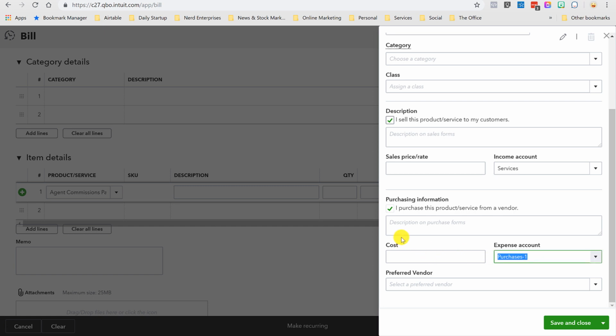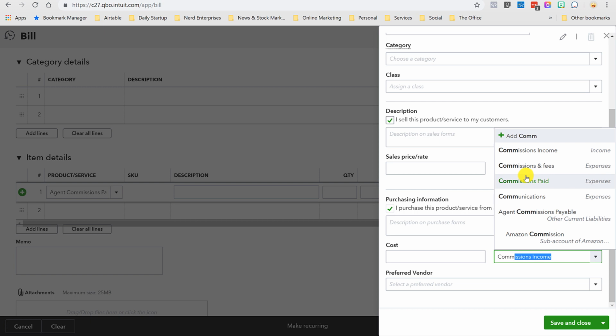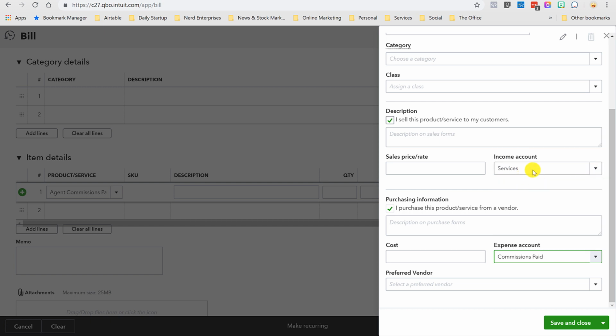And this is going to go to commissions paid, right? Which I would normally set up as a cost of goods sold. I have this here in this company from other recordings as a regular expense. It's very easy to fix. But bottom line is this needs to go to the commissions paid. This would never really be used on an invoice, but I'll leave it checked off there just in case.